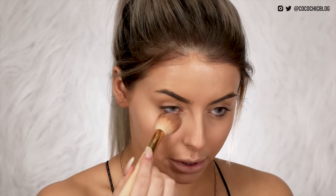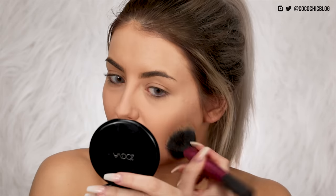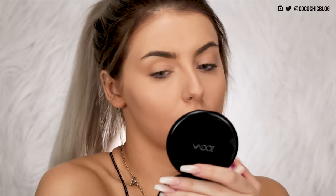Next, I don't have a powder from Tarte, so I'm just gonna use my Laura Mercier one, if you don't mind. So just take some of that in the lid there, swirl that around. And I'm just gonna set my under eyes first. Then I'm going to take the multitask brush from Real Techniques. I'm just gonna pop that all over the rest of my face. Powder that down.